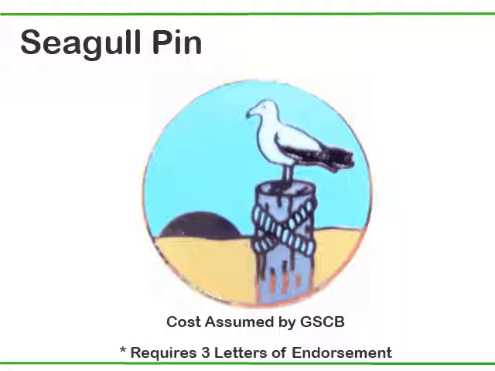Examples of possible candidates would be a Fall School of Girl Scouting chair or long-term committee member, director of a day camp of sufficient size to support the entire council or of a multi-week day camp, or a teen leadership weekend chair or long-term committee member. The cost for this award is assumed by Girl Scouts of the Chesapeake Bay with an application deadline of December 1st, along with a requirement of 3 letters of endorsement that accompany the application.